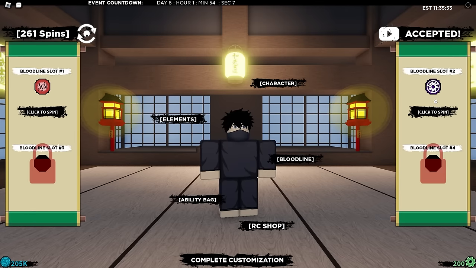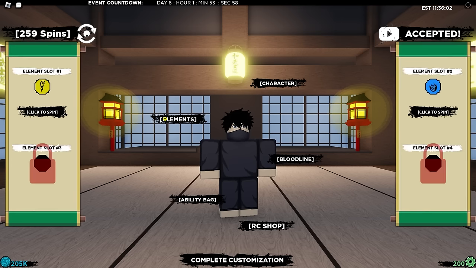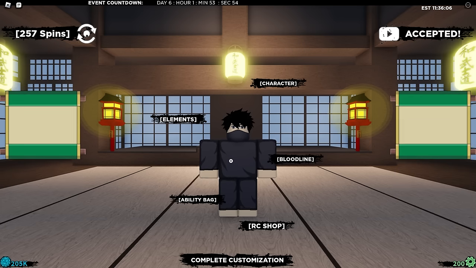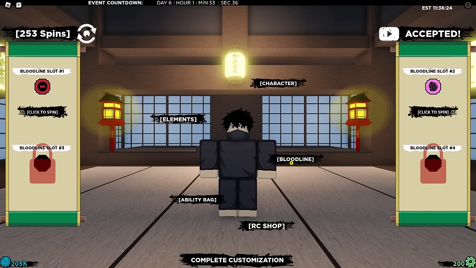Hey, we got Ryan Rengoku, which is a very good bloodline. But I feel like I prefer PvP to PvE. But I've spun like 300 times so far, and that was the only good bloodline that I got. I don't know why my luck for today has been so bad. But yeah, we're halfway through the first code, and so far my luck has just been dreadful.